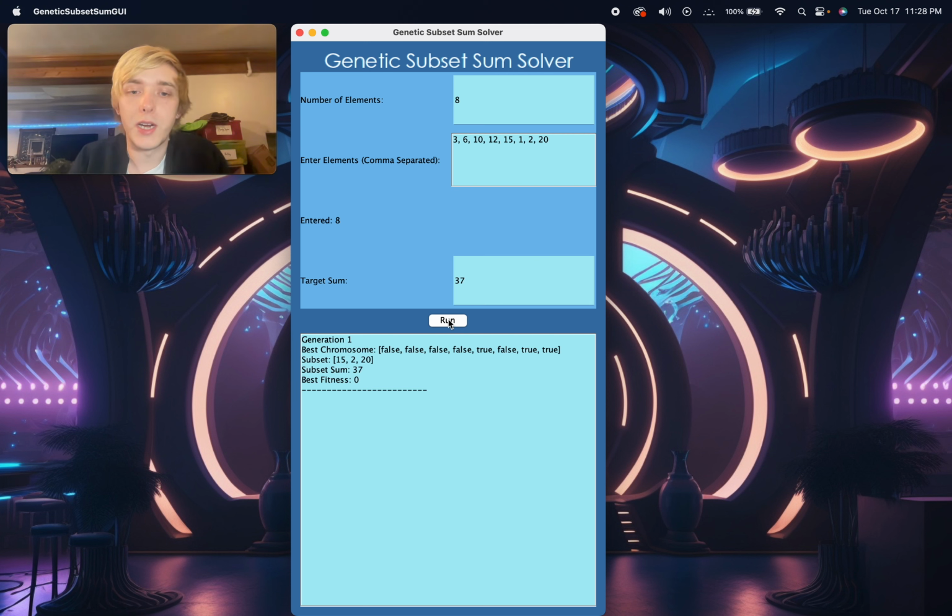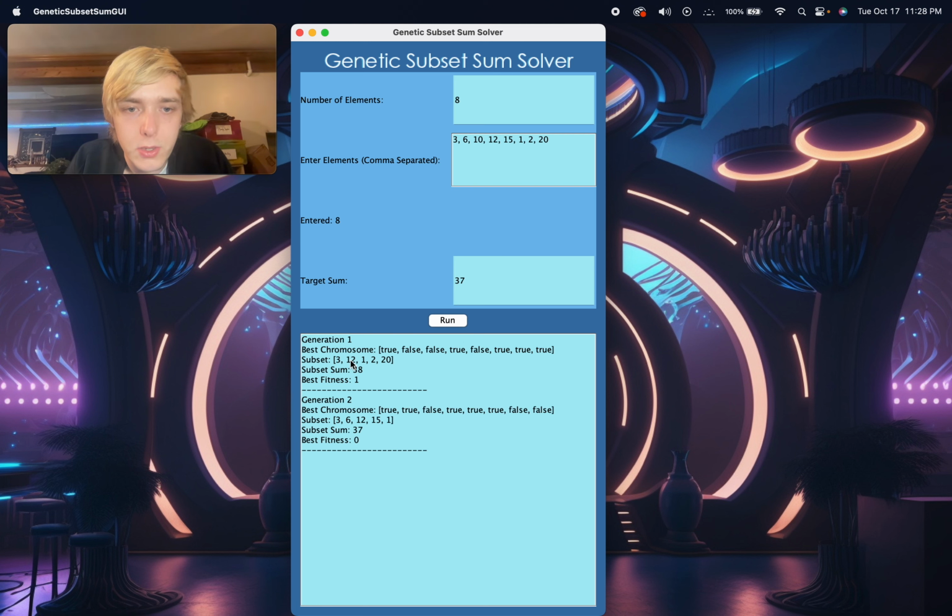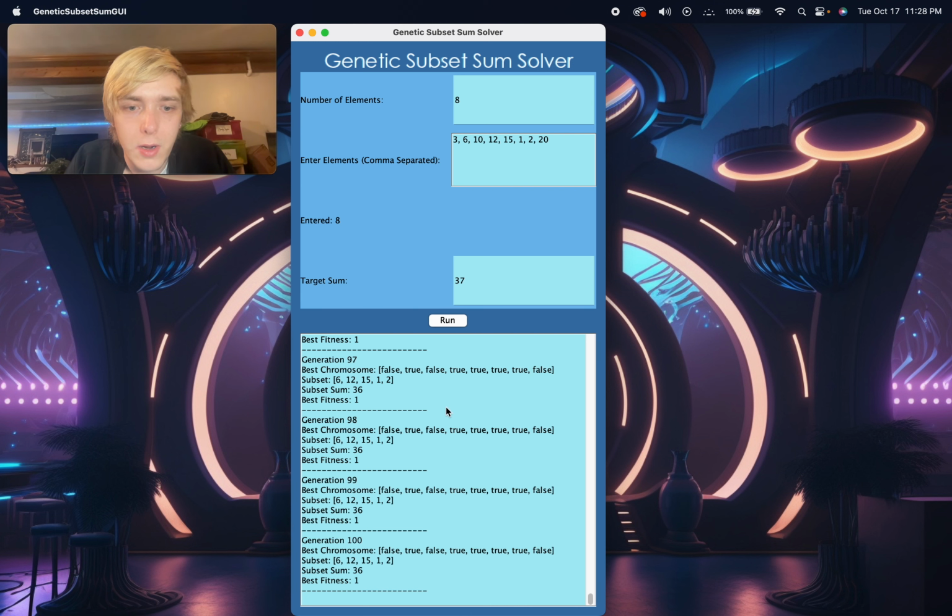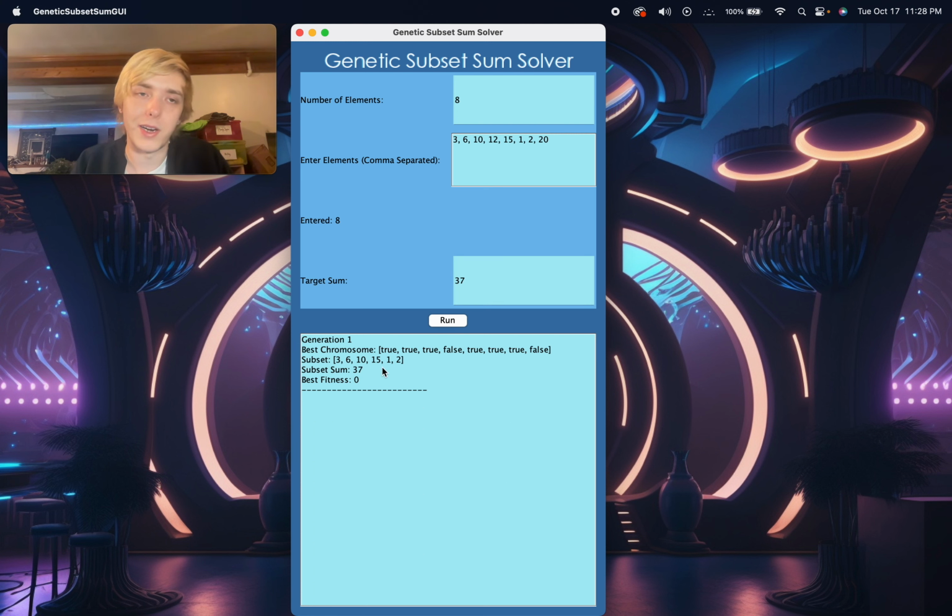And it looks like this one actually hit on the first generation. Seems to be pretty good. This time it took 2 generations. In the first generation, you can see it hit 38, and then the second generation was 37. And so I ran again, and it looks like it actually was unable to solve it this time. So it took 100 generations, which is the max amount of generations that I set for this. Generally, if I were to set this higher, it could maybe even hit that 37 number. But this time it didn't, and this time it did it on the first time.